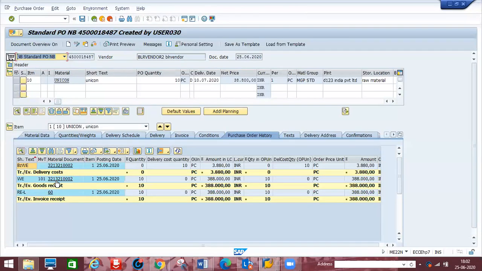This is the P2P cycle. Once we submit the invoice to the finance team, the finance team will check back all the documentation. They check the vendor bank details and the vendor payment terms, as per 30 days or 45 days, and make the payment to the vendors. So this is the P2P cycle. Okay, in the next class we will see outline agreements like contracts, how to work with contracts with the vendors.